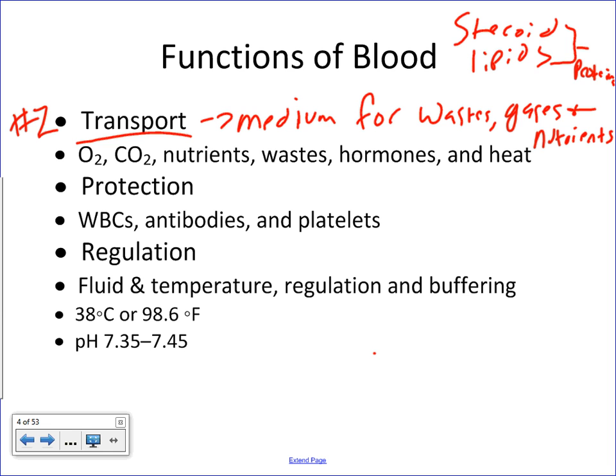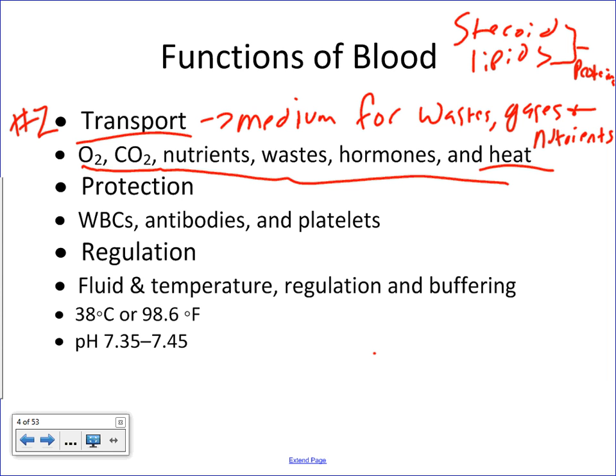As I just mentioned, blood is transporting gases, nutrients, and waste, and heat as well. For example, blood does play a very pivotal role in thermal regulation. Whenever we get hot, we circulate blood to the skin. Sweat glands basically extract plasma or water from the blood and secrete that water onto our skin, and then when that water evaporates or falls off our skin, it takes the heat with it.